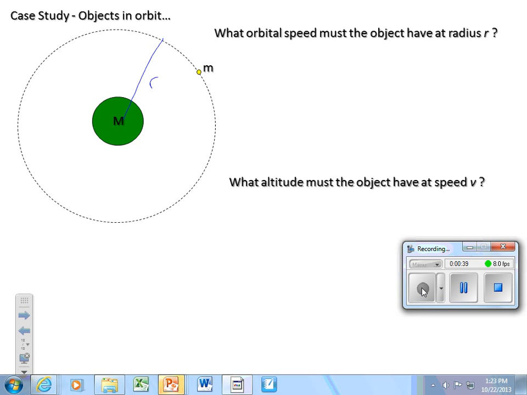And notice where r starts. R starts at the center of the orbit. Of course it does. All right. Now, you can see that. Well, what we could say for this object is there is a force that pulls inward. Of course there is. And I'm going to write it as a gravitational force. All right. And so we can say that Fg is ma_c, or Fg is mv squared over r. Well, Fg is mg, the weight of the object. Now you notice I haven't used this big M.